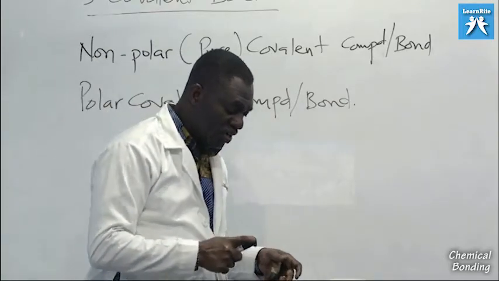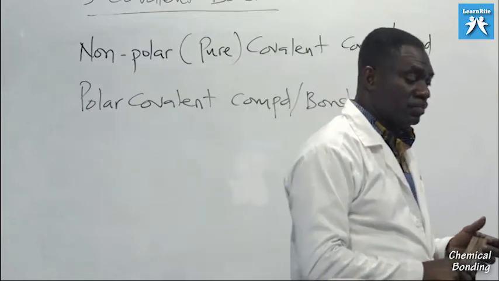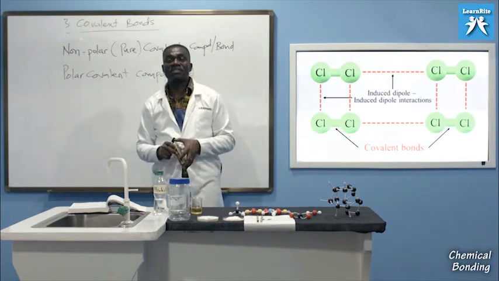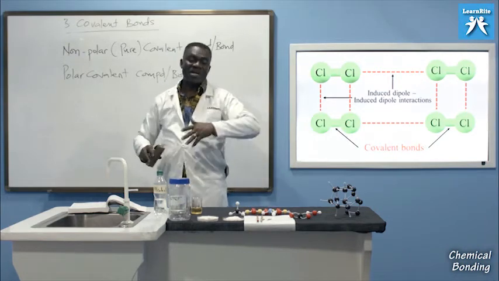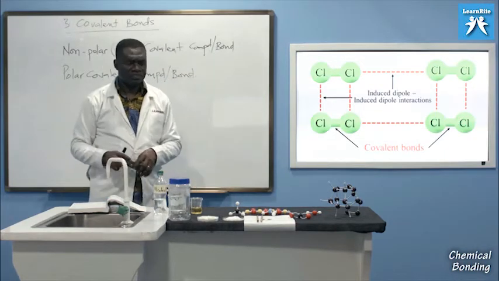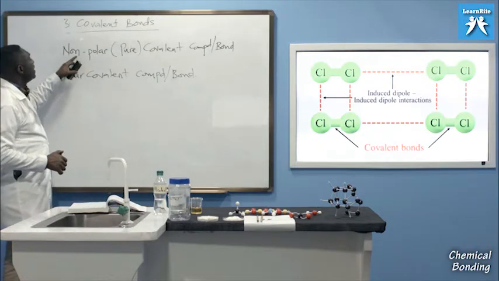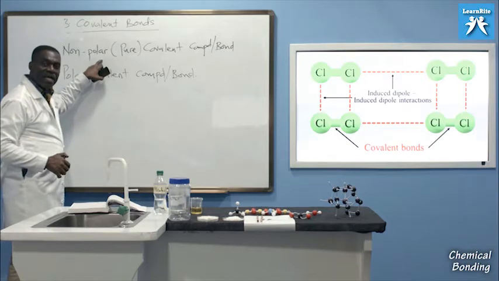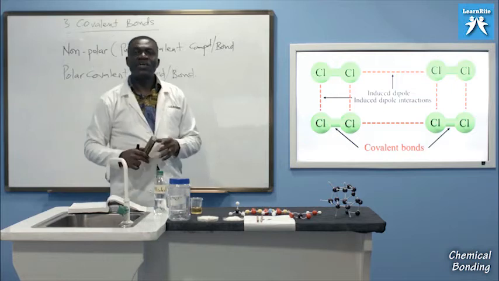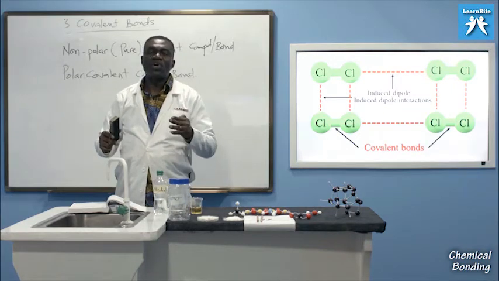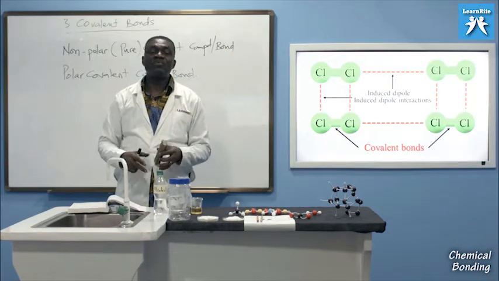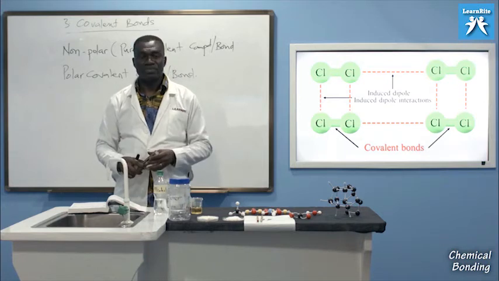What is nonpolar covalent compound or pure covalent compound? Polarity we have explained already, that when there's separation of charges, then we say that substance in chemistry or in science is polar, where we have one end being negative and another end being positive. That is all we mean about polarity. Now, if we say a covalent bond is nonpolar, it simply means that the electrons are equally shared between the atoms that are sharing the electrons.